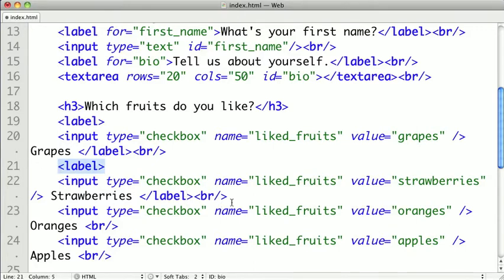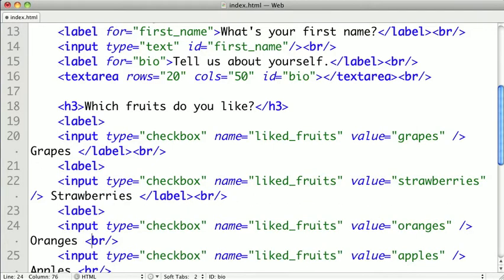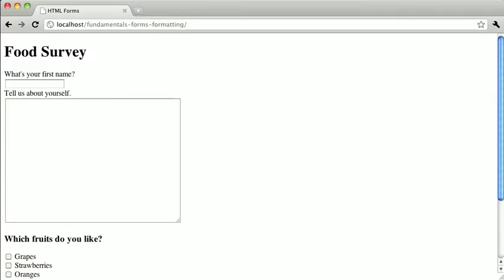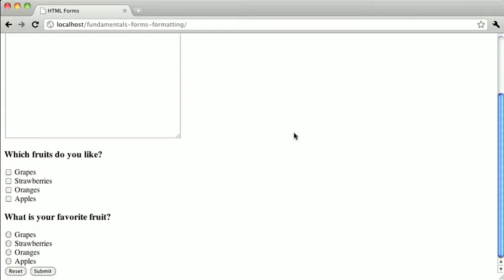We'll copy and paste here just to make this a little bit faster. Now when we save and switch back to the browser and refresh, it doesn't look like anything's changed, but now when we click on our checkbox labels, the checkboxes will be checked, just like that.